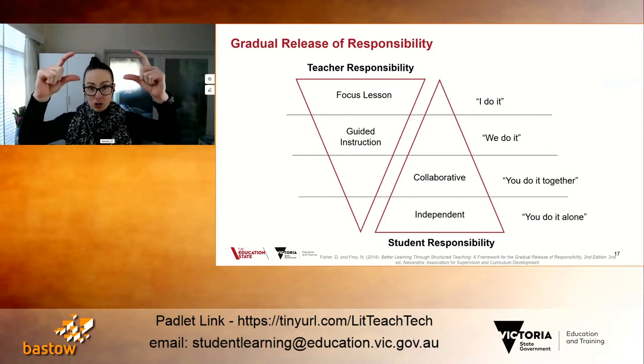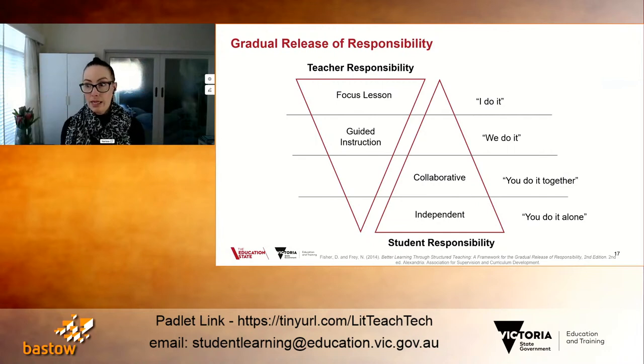He showed us what to do. He stood up the front, got his piece of wood and said, this is what I'm doing. And as he was doing it, he said out aloud what he was thinking. So he said, I'm using this thing, I've lost all of the technical vocab, I'm going to use this saw to do this, and then I'm going to do this around the side. So he modeled it for us.